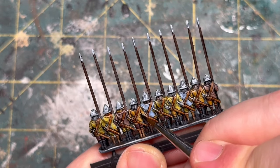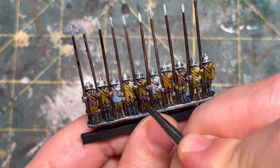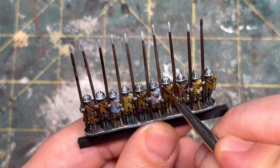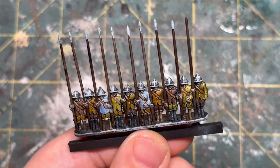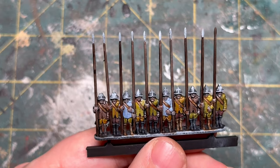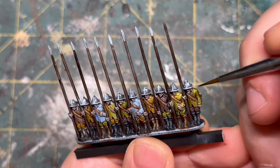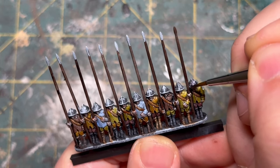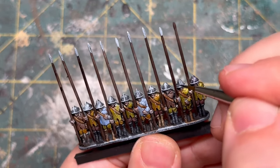You can see here that I didn't paint this guy's little sleeve and arm, so instead of going back to the old paints I just hit it with a little bit of gravelord gray — it shades it down and we can continue on. Next we're going to polished silver, one of the speed paint metallics. I wasn't the biggest fan of many of them, but polished silver I've found a pretty good application for — going through to get the metal helmets and also the tips of the spears.